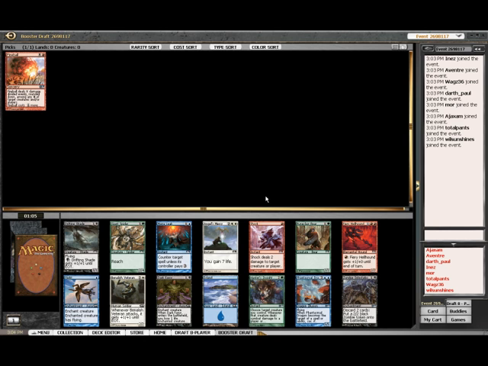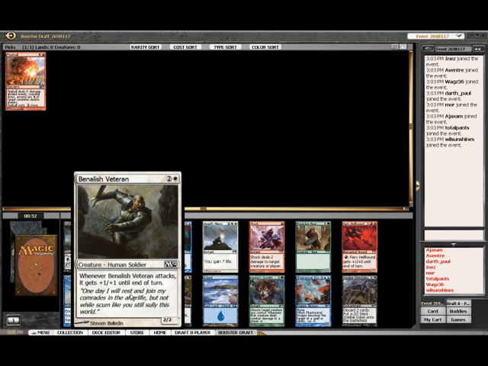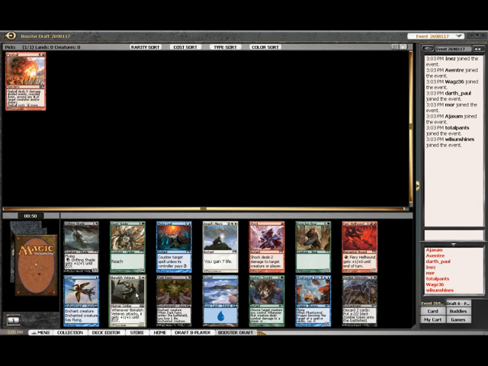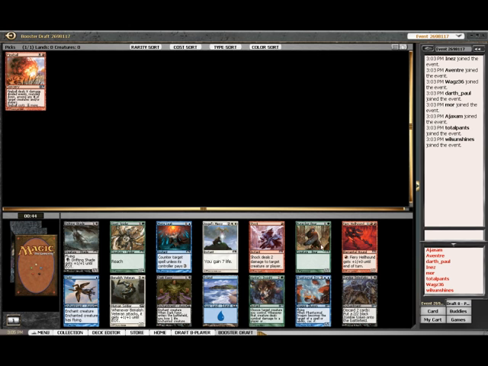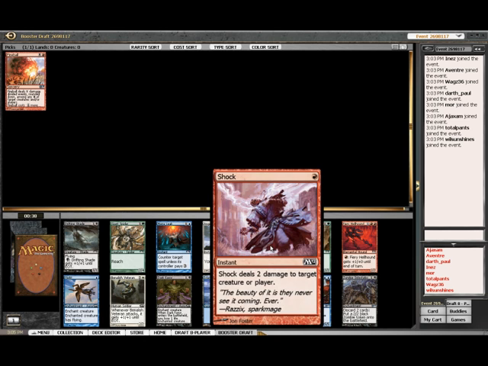Okay. Well, Shock is one that clearly stands out to me right away. I really like drafting red. Let's see, other possibles. Banalish Veteran if I wanted to be a little more aggro, get some white maybe. Giant Spider's great. I've played Phantasmal Dragon before. It's okay. I mean, if you get one swing in with it, it's decent. I think for this pick, I'm just gonna go with the Shock.